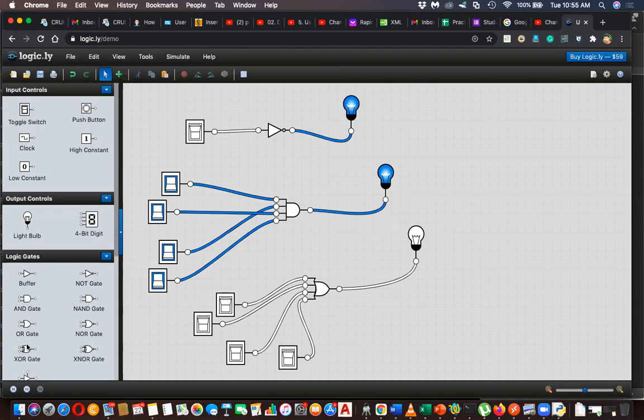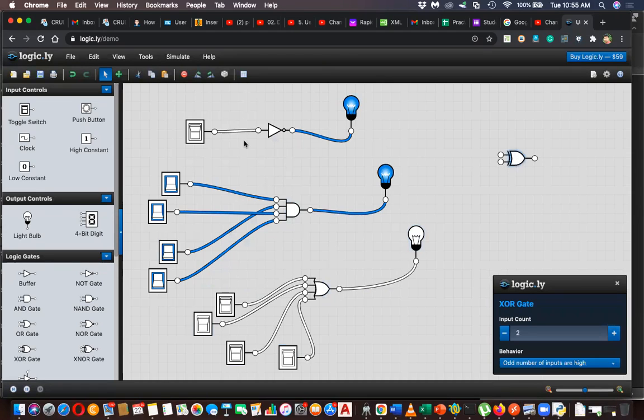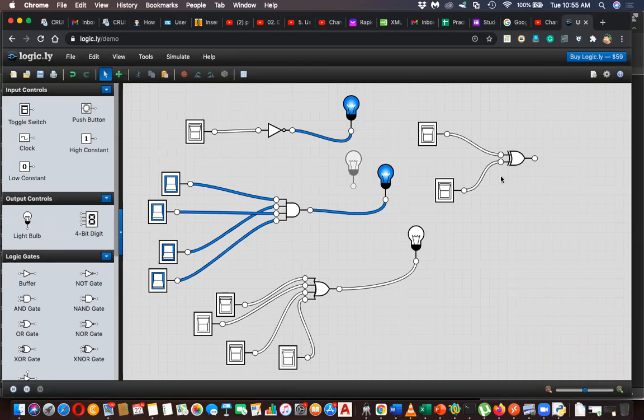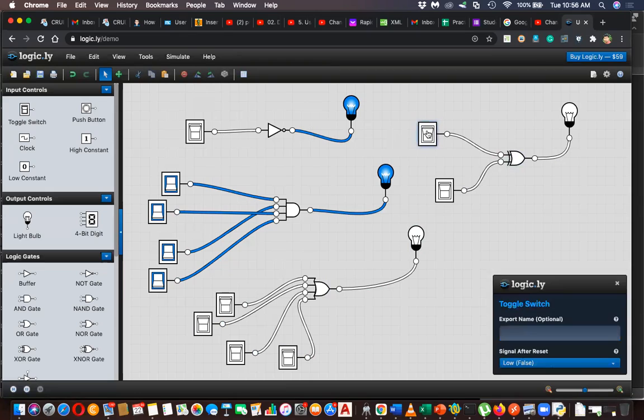Then XOR gate. This is XOR, Exclusive OR gate. So it's an odd-even one. It's odd-even one means if you're using this kind of thing, and then if you use both 0, it's 0. If odd, 1 is there, it's 1. 1 is there, it's 1. Odd. But both are 1, then it's even. If it is even, this is 0.